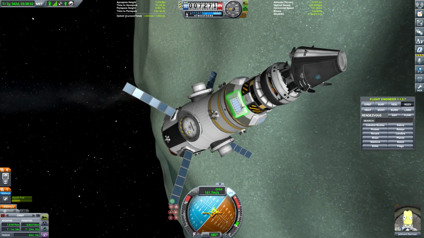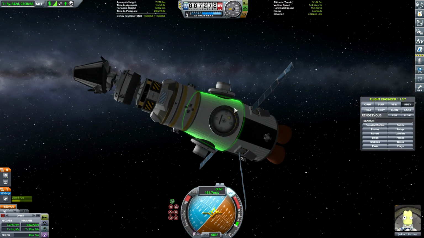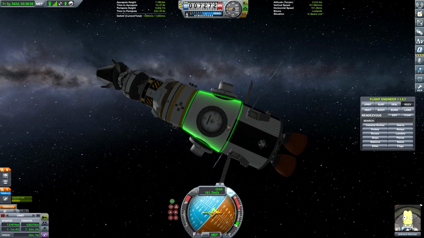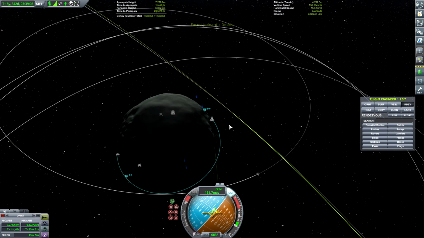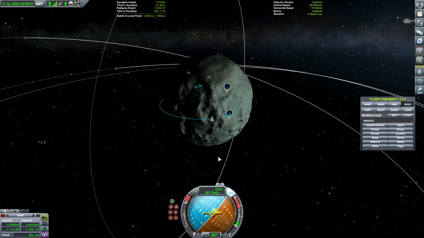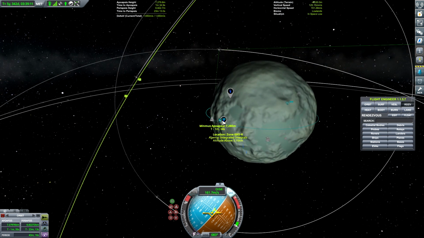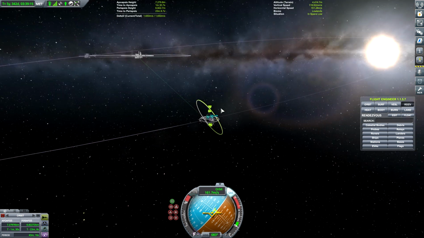We have our parachutes. We have everything we need, I think, to survive a re-entry into Kerbin. So let's do it. I guess I could, theoretically, set up and get these. No, we're not going to do that this episode. We're just going to keep it simple and get back to Kerbin.